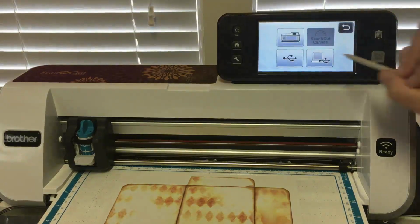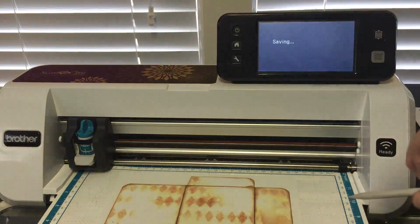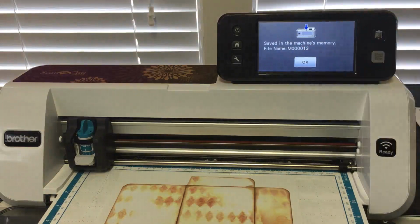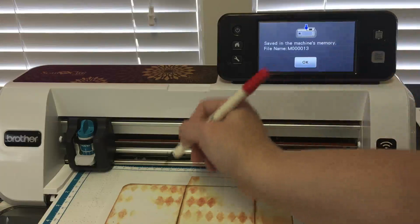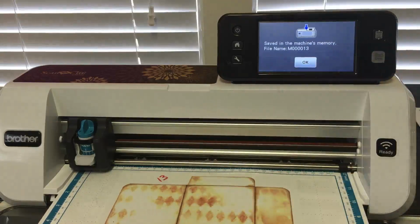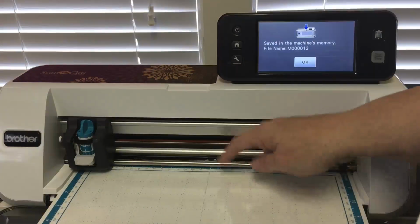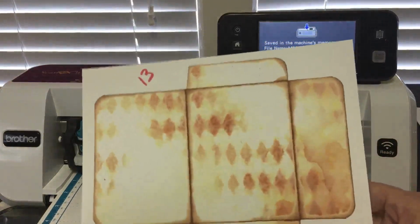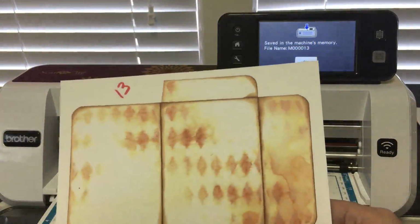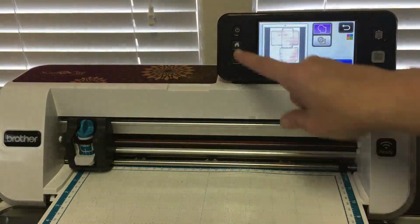Now it's going to ask me where I want to save it. You have lots of options. I'm going to go to the machine, and it's going to save it and then give me a file number. This one is file 13, ironic. Okay, so on this paper that I just did, I'm going to write the number 13. So in the future, if I decide I just want that envelope or that pocket, I can go right to that file and cut it out. I'm going to take this off of the mat, but I'm going to leave the mat in the machine. You'll see why. Now then, leaving this here, I'm going to say okay, and I'm going to go home.